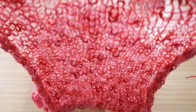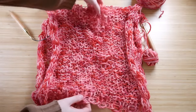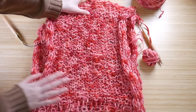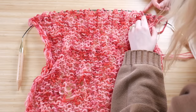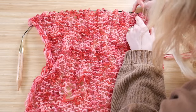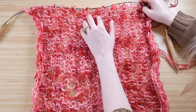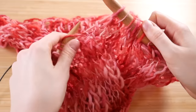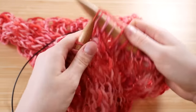Typically I start off by putting the back piece down first, then I put the front piece on top, then I measure out if it's the right size for a neck piece to be added in. I then mark out where I want the neck piece to be in the center. I think I marked out about 15 stitches on each side. You want it to be even, nice and centered in the middle. Then I typically do one shoulder at a time. So I knit all the way up to the stitch marker, flip it around, then I start doing a purl stitch backwards, and then I knit again.